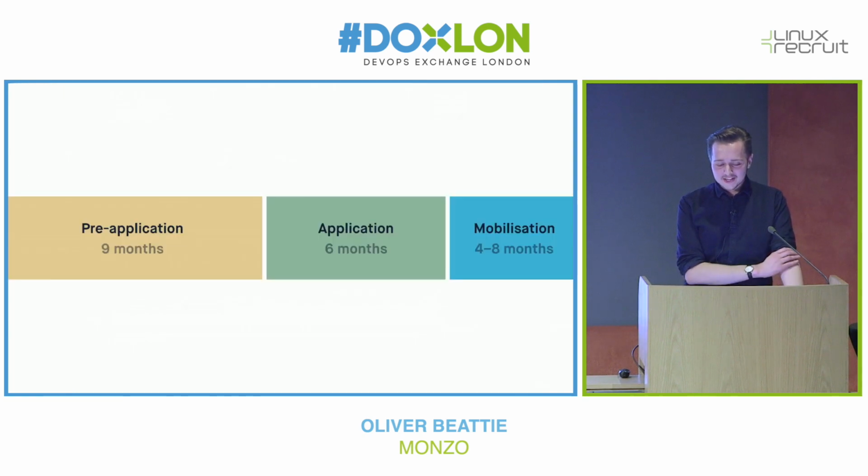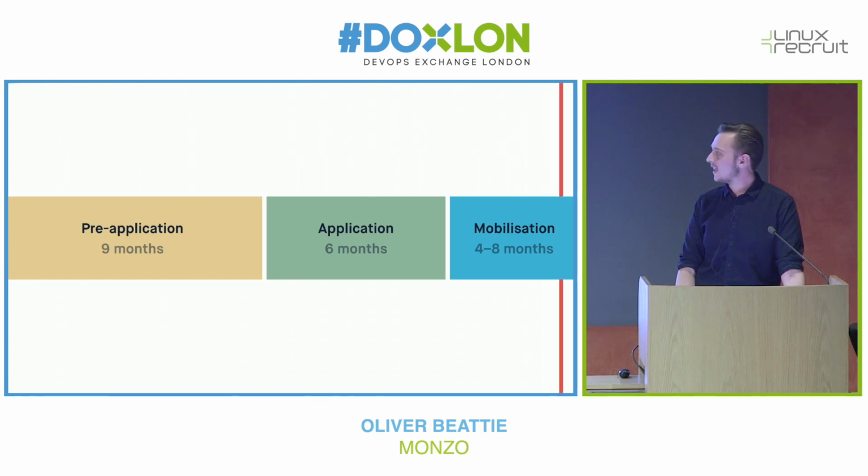But as I said, we're building a full bank, not just a prepaid card. The prepaid card is something we've built because we want to get a product that people like without waiting 2 years to do it. We've been building this bank for nearly 2 years now. And we are at the stage, at the end of a very long process, where we will have an unrestricted banking license and be able to offer a full current account. Like I said, we've been at it for nearly 2 years. We're hoping to be able to offer a current account in the next few months. And we had a really big milestone toward that this week that sadly I can't talk about, but it's coming very soon.